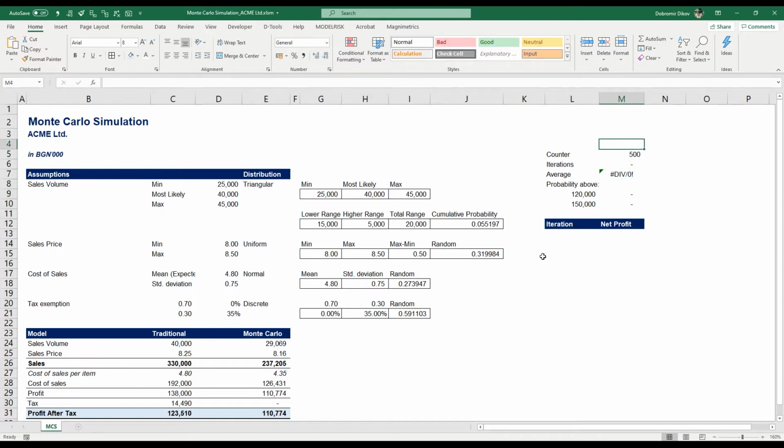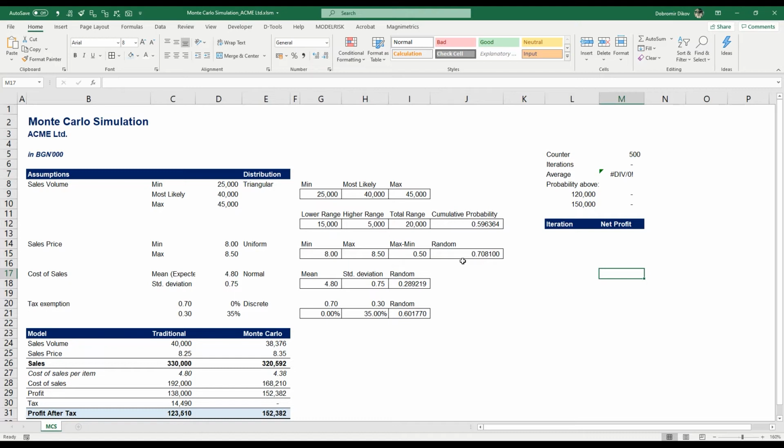Okay, now how are we going to do that? The idea is that we want this to change as if we're pressing F9, and every time it changes we want this figure to be copied here and going down. But one way to do that is by hand, so pressing F9 and copy pasting, but we usually run hundreds and even thousands of iterations of each simulation, so that's probably not the best idea.